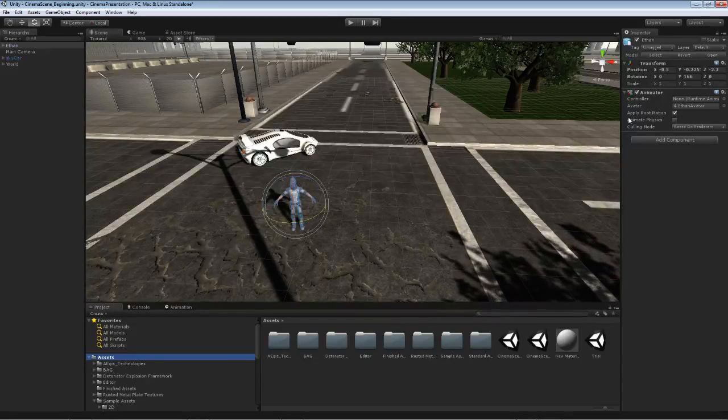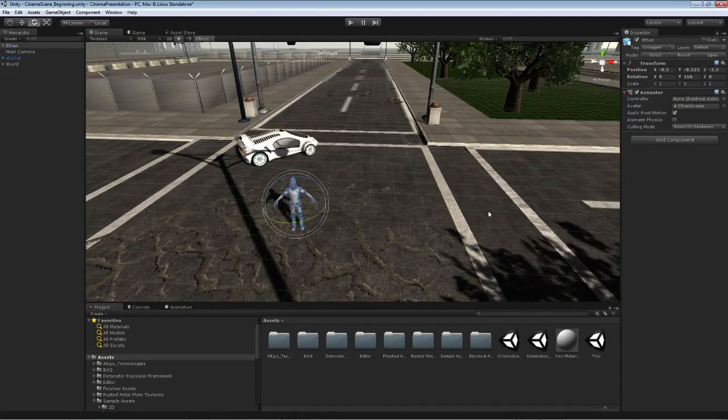which is nice. Animate physics just basically means if I need to keep my animation in step with physics, which in this case I don't really care about. And then culling mode is just when will it animate. Will it animate only if it's being drawn, or will it always animate? I just leave that based on renderers, the way it is naturally. So if you want more information about that, always feel free to check out the documentation or the Learn tutorials. They go into much more detail, so that'll be fairly helpful if you want more information.